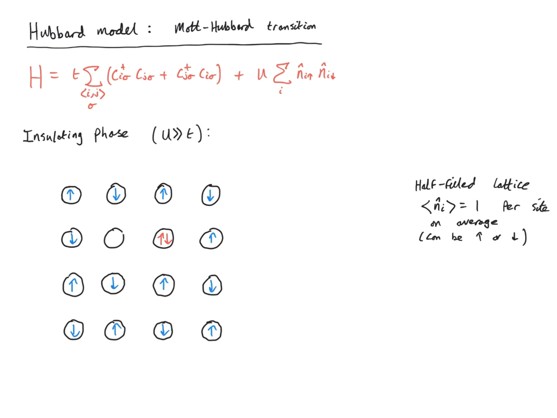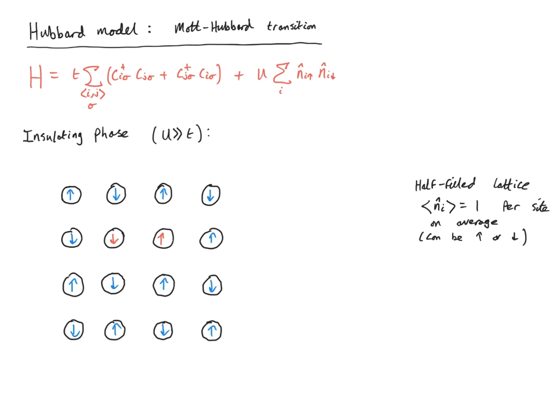So the electron should move again. It could move down here, for example, but that is again a high-energy state. In fact, the only way to return the state to its low-energy configuration is for the electron to tunnel back again from here to here. But now we have two choices. We can either tunnel the up spin or the down spin. So let's say that we tunnel the down spin. So here we have a new configuration on the lattice.